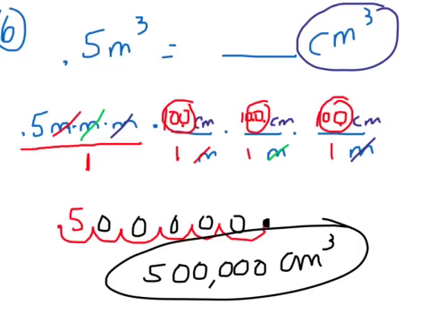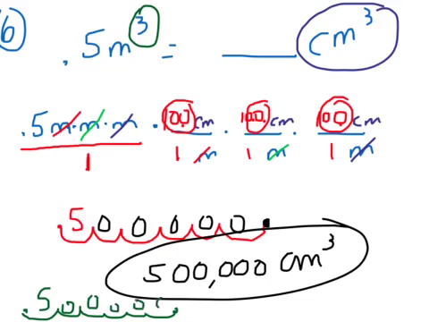That's much easier than I did it. Did you get it a different way? No, I did it different, and I got it. In your head, you could have just said, well, let me pick a different color down here. So this is if you were doing the same problem in your head. You could have said it was 0.5, and I move it over 2 places, but I got to do it 3 times because of the cube. So there's 2 places once, 2 places twice, 2 places 3 times. Fill in with a bunch of zeros everywhere you see a bump, and I still get 500,000.